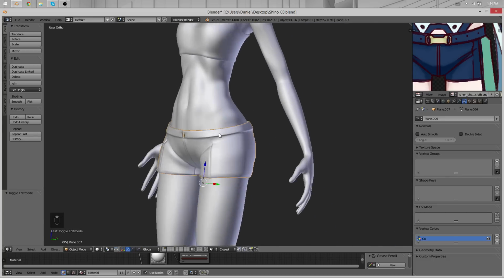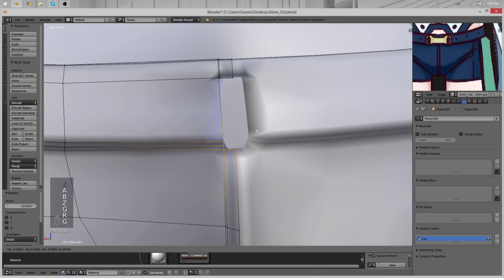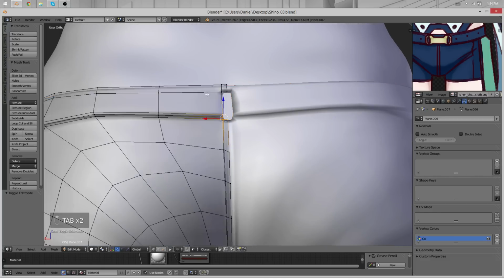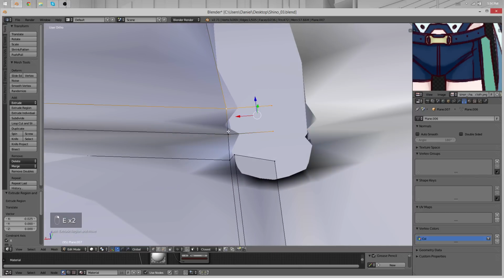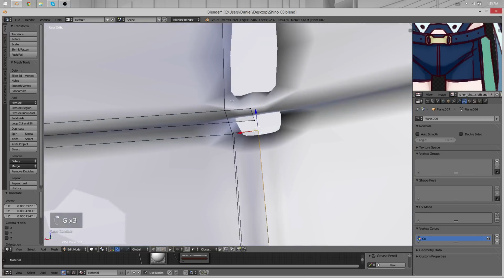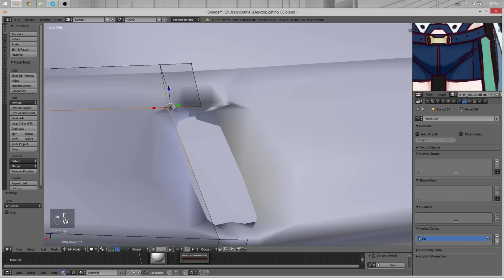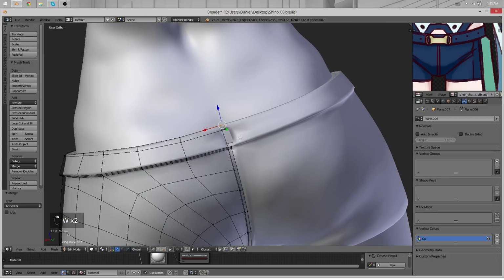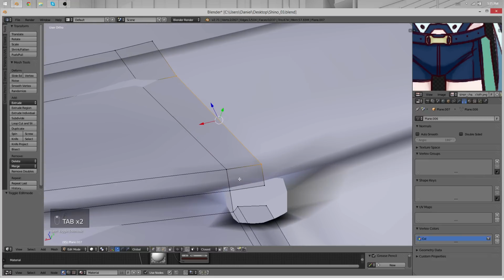The only other option would be to separate it and do it in a different object, but with characters you should try to keep everything you can in one object. It's just so much easier later on. Yeah, and if you're wondering why for me everything was separated in objects, that's just the workflow that I like to use, and we're probably later going to connect lots of things again together, and in the end it will be just a few objects. So I'm merging here all the things again, and I'm wondering whether to connect these as well or not, but I think I'm leaving them for now.